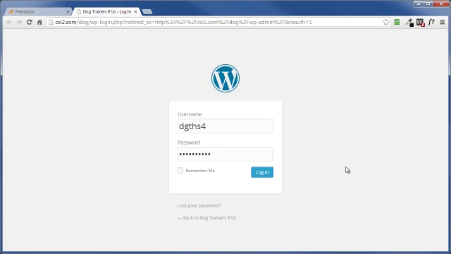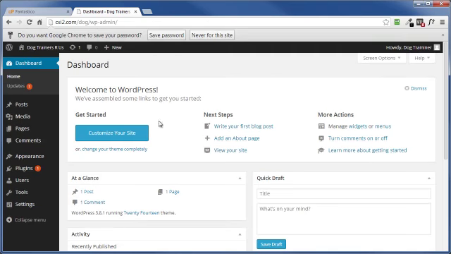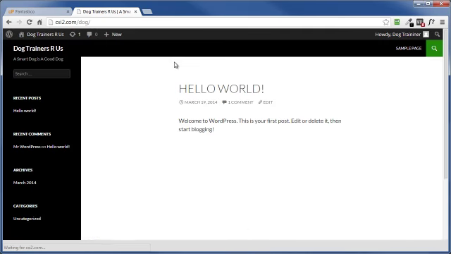Now at this point, our WordPress site is installed and up and running. Not much to it, but it is there. I'm just going to go ahead and show you the back end or the administrator area while we're here. And this is it. And if we come up here to the top left corner and hover over the name of the site and then left click on Visit Site, this will take us to our WordPress site. This is how you use the one-click installation method to install your WordPress site.